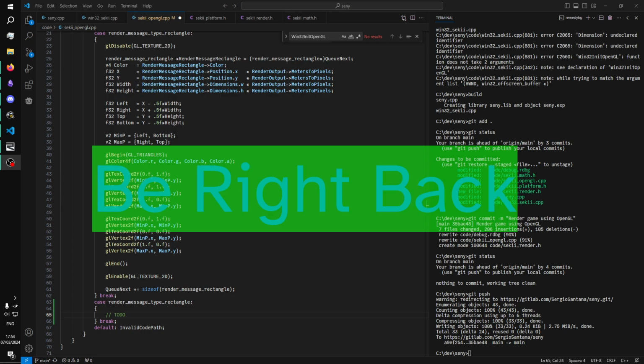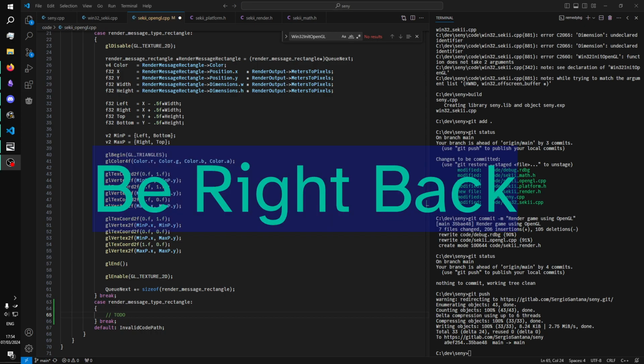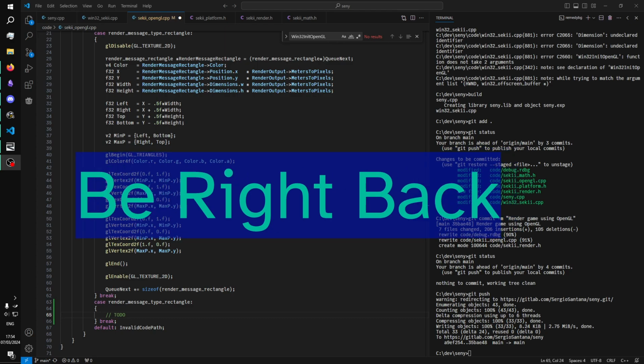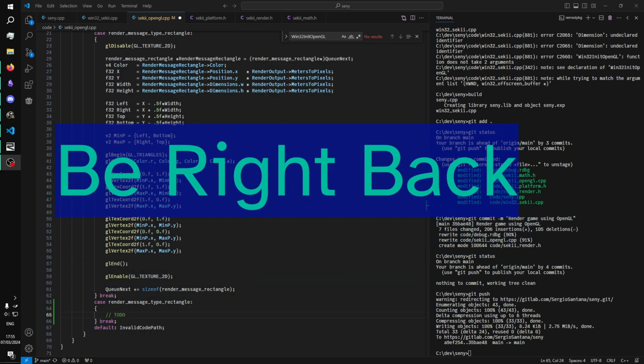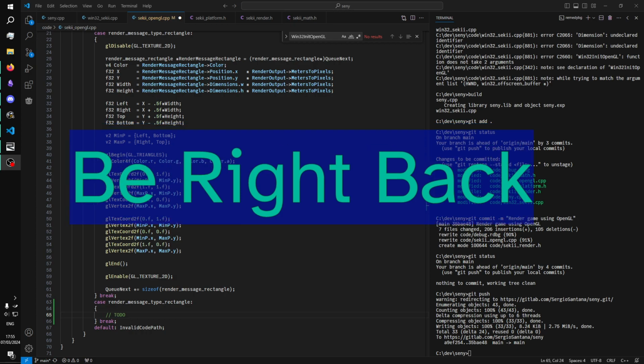Maybe I want to color like this. Well, be right back.